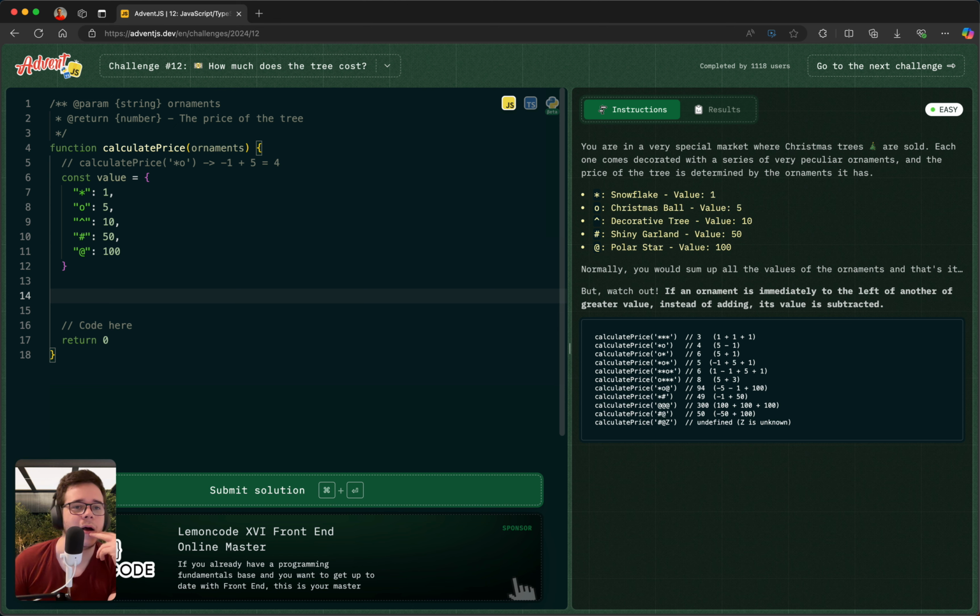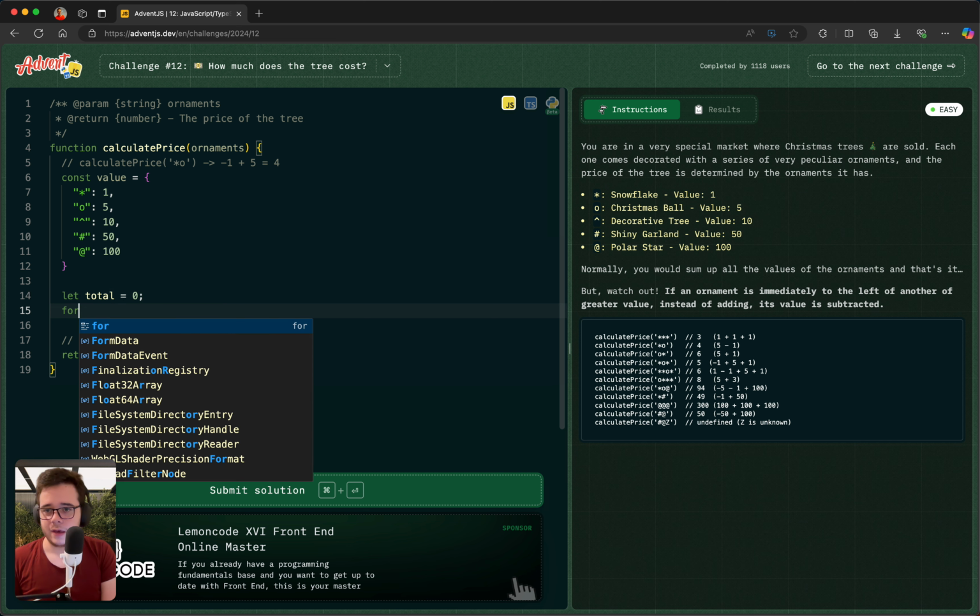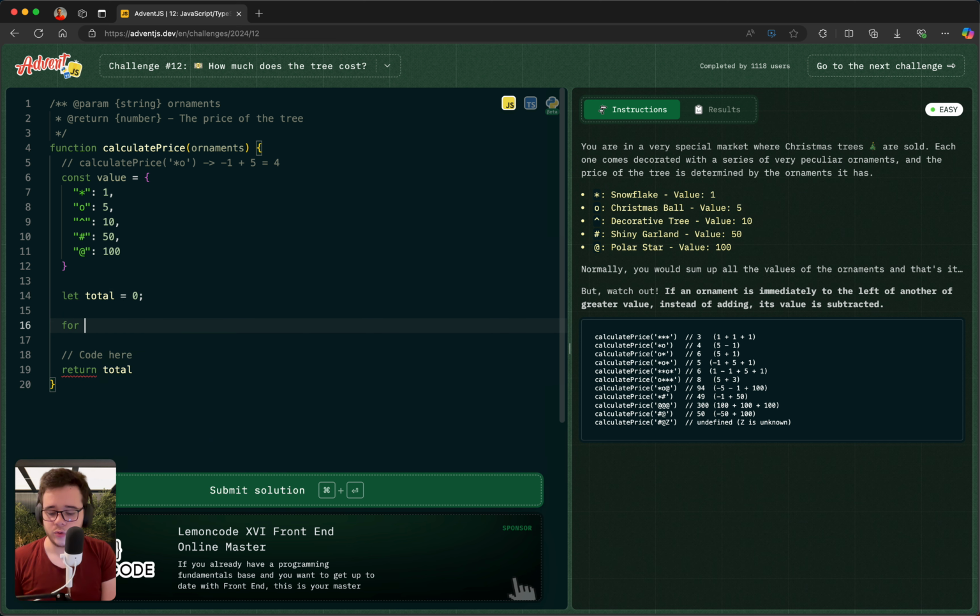Now I think we can, for example, initialize the total to save somewhere the total price, and we need to return the total, right? And then maybe we have to use a for loop.